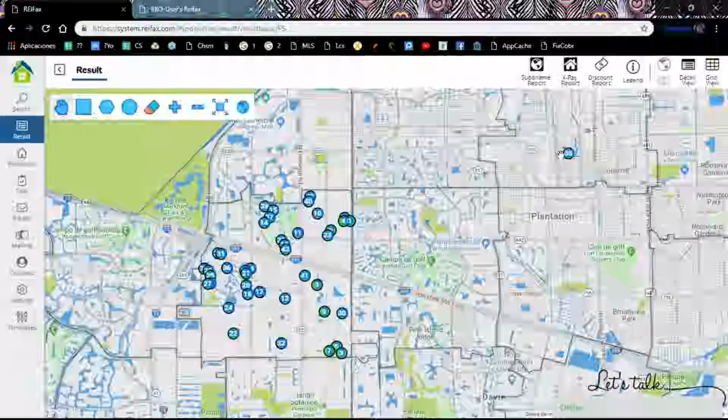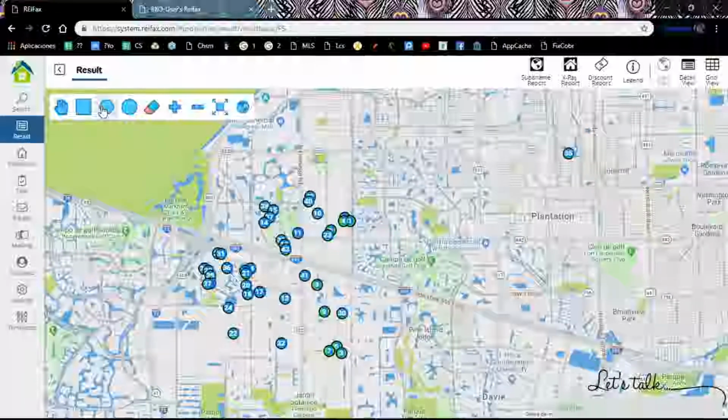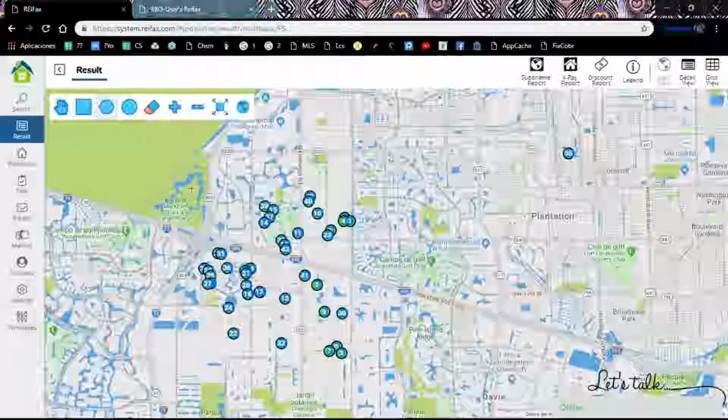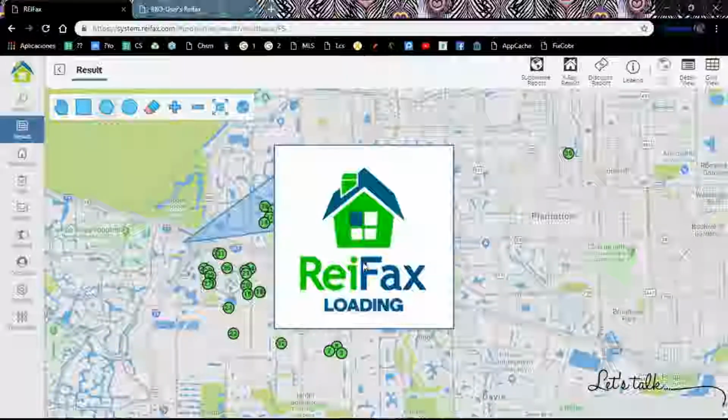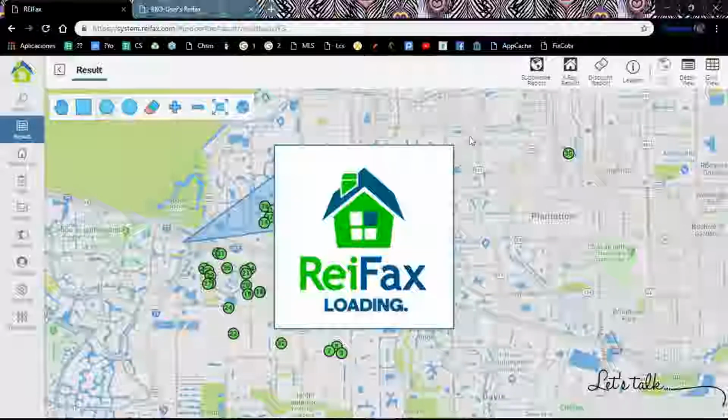If this one is way off, I could reduce my search. Let's make a shape here and only enclose these ones. That wasn't what I was going to do.